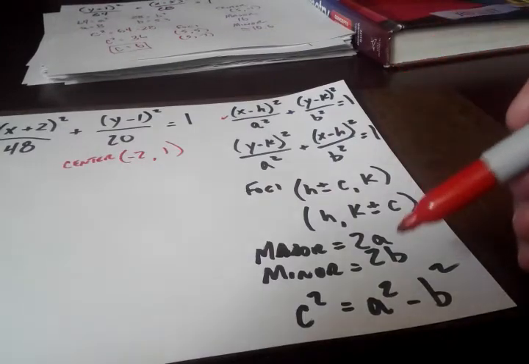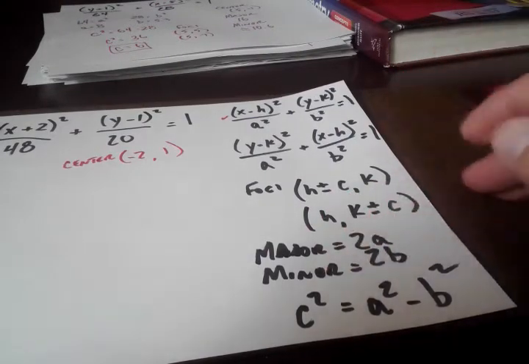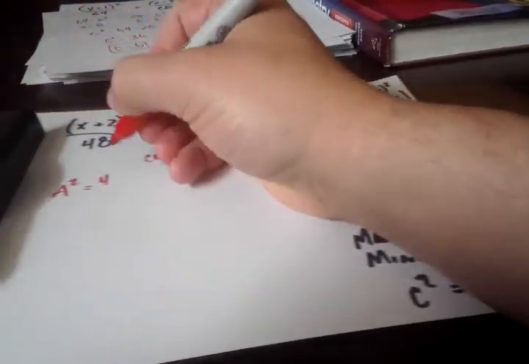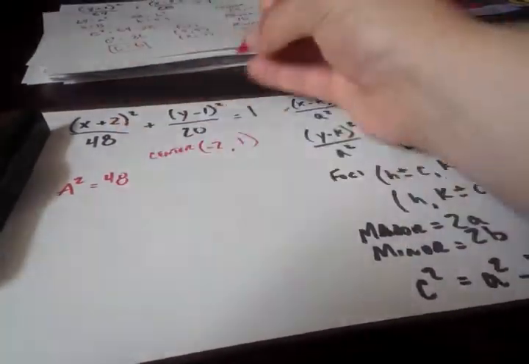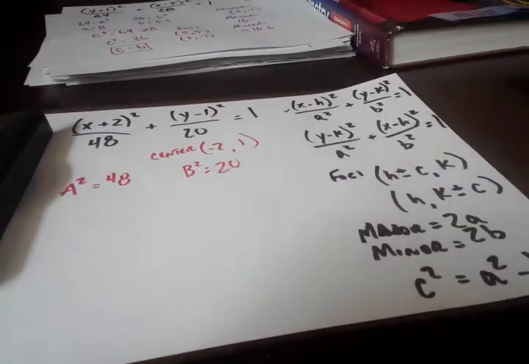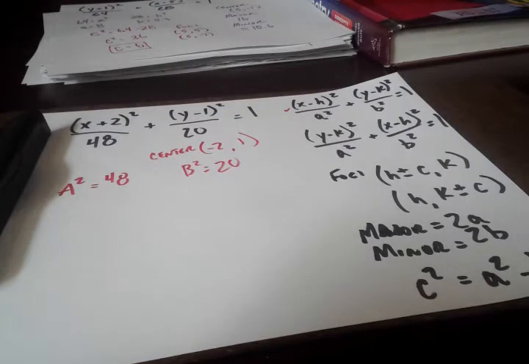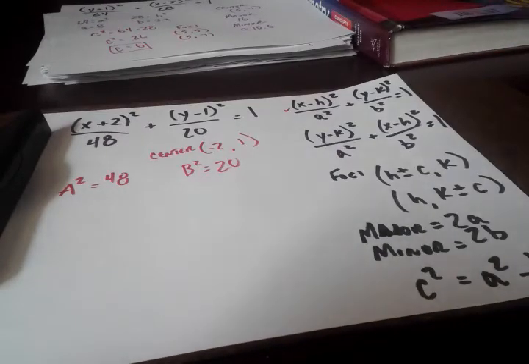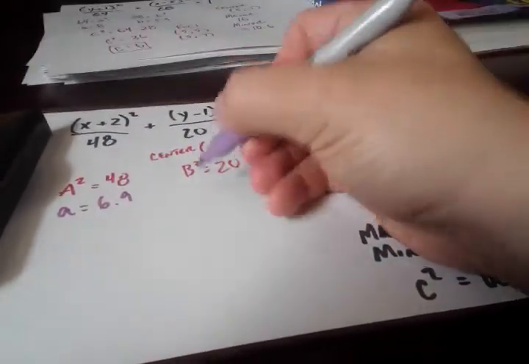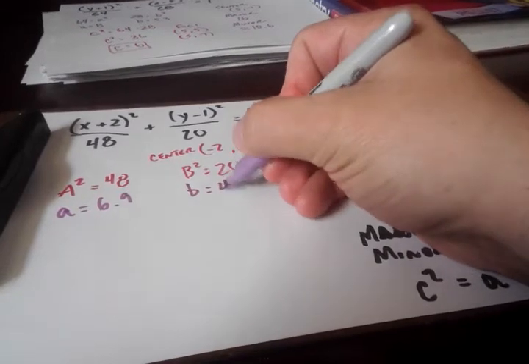Okay, let's go down and find the major and minor arcs. Find A and B. So I know A squared is 48. Oops. A squared is this number, 48. And I know that B squared is 20. Okay, and once again we are going to use our calculator to come up with those values. Okay, so my calculations here, guys, it looks like I have regular A at 6.9-ish, and it looks like B is 4.5-ish.